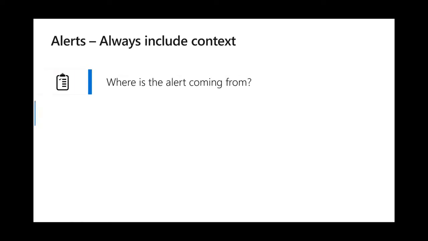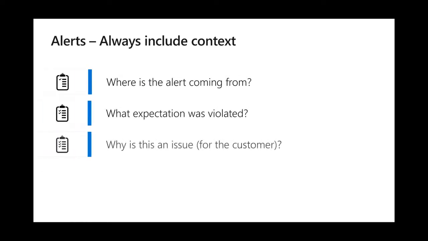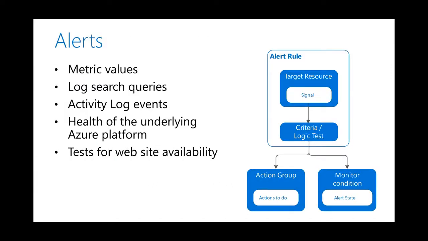Yeah, so the alerts. You will want to see what's happening in my application, what issues arise, and what steps we should take in this case, what we should do when an issue arises. For this, we have alerts. You can create these alerts on the metrics or on the logs that you collected or on different query results. All you need to do is write the alert rule, where you capture what the target is and what the criteria for alerting is.